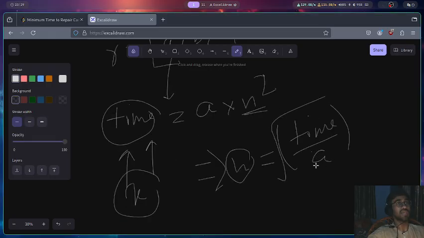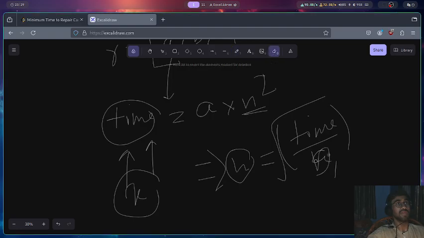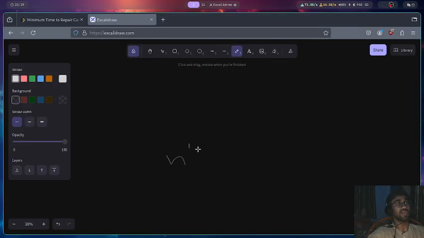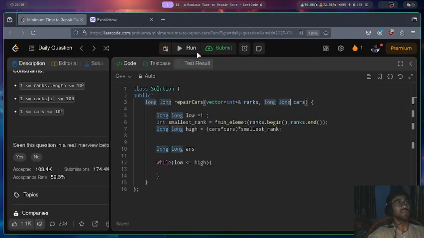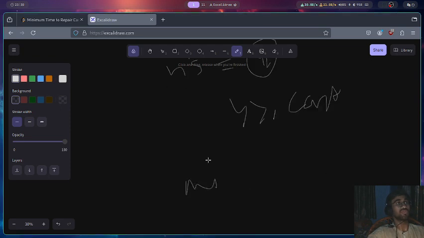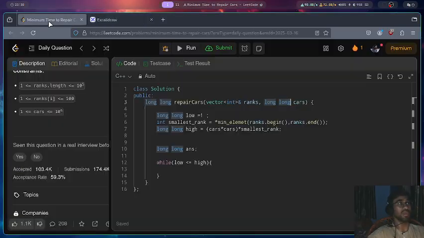If a B comes instead of A, it will be for mechanic B, and if C comes instead of B, then it will be C, and so on. Now if I add all of the n's, suppose this is Y, and cars is given in the argument here. If my Y is greater than or equal to cars, it means in that particular time which I allocated, which is mid, I can repair all the cars. If not, it will fail to repair. So this intuition is fine.